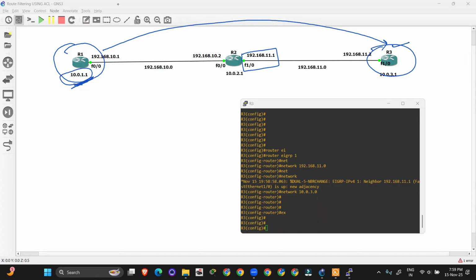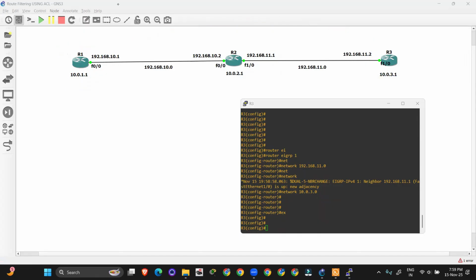For that, I'm going to create the access list on router 2. We can control this from router 2 as well as router 3, because an access control list can be configured on any of these. We already know that a standard ACL must be configured nearest to the destination, and an extended ACL must be configured near the source.